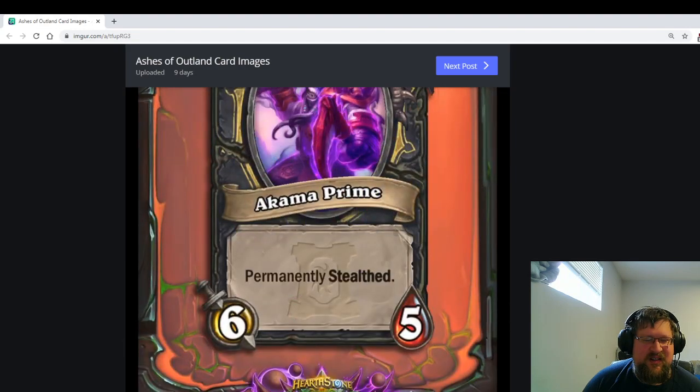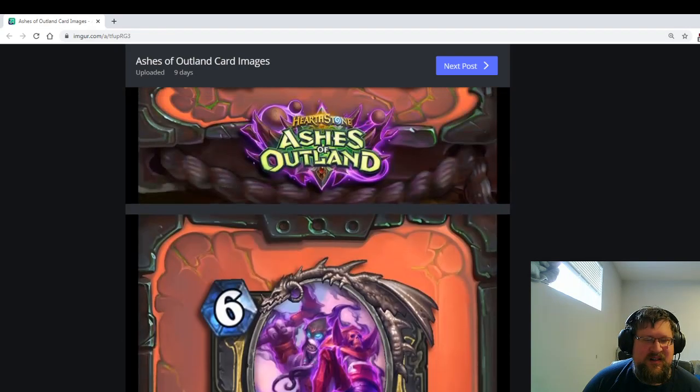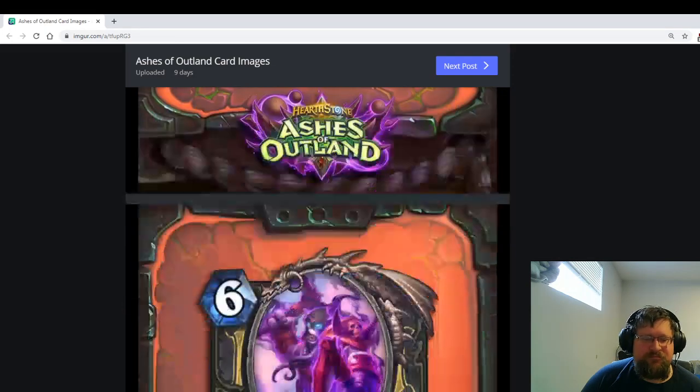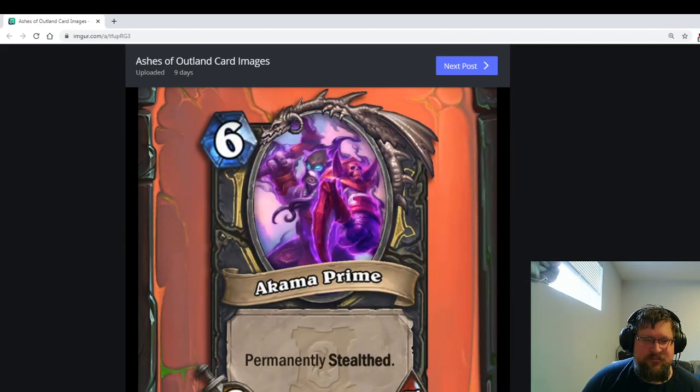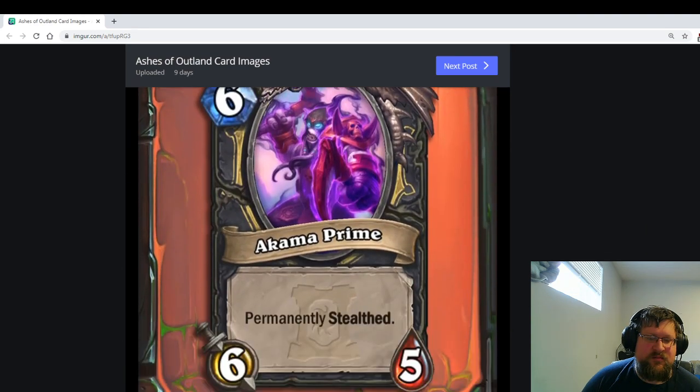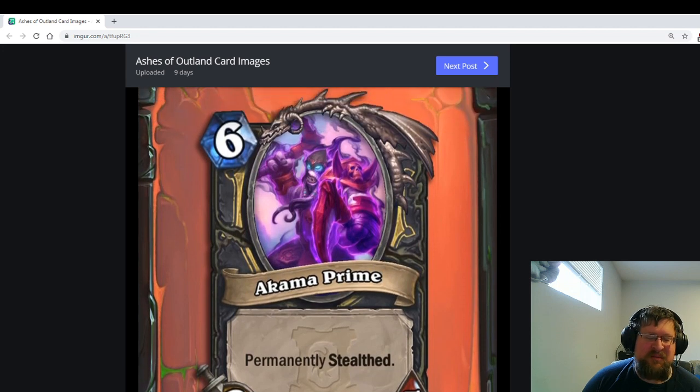Maybe you could play this in the rush deck, just because a 3/4 stealth for 3 is probably fine. And if you just randomly high roll and immediately draw this on curve, you just win. He's so gross. And permanently stealth is like hexproof, because you can still target your stealth guys with stuff if you need to. I mean, this card has never existed for a reason, because it's dumb. There's no interaction with it. You just have to hope.